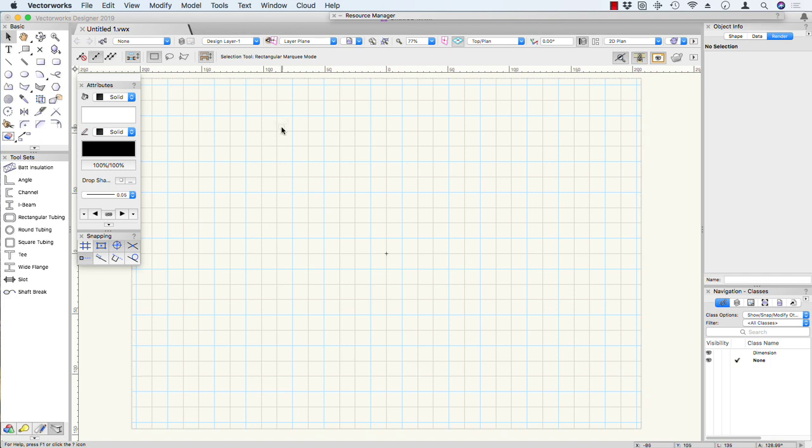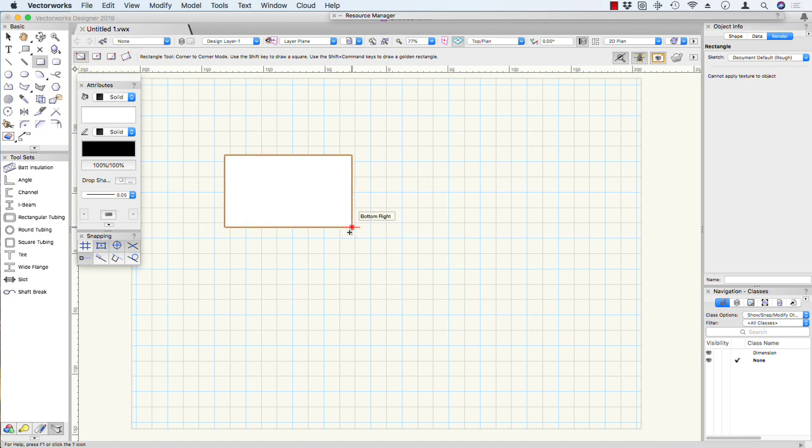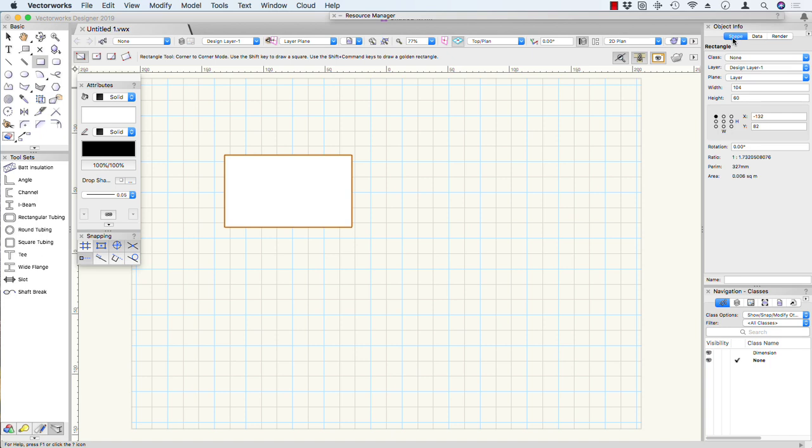So I'd like to start drawing with the rectangle tool. I've just looked at this once before. We choose the tool first. We look at our mode. I want you to use the first mode. Click to start and click to finish. Go back to your object info palette. Make sure you're on the shape part of it. So shape there. What kind of object is this? Right here it tells me exactly what kind of object it is. It is a rectangle. Its class, its layer, its plane, and its size.